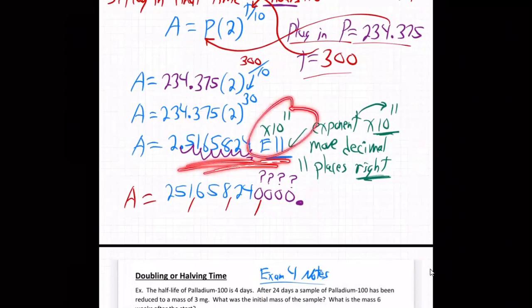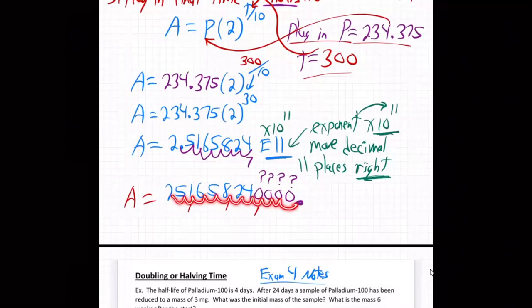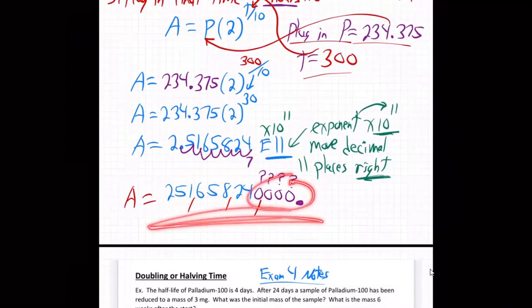So you need to know E11 means scientific notation times 10 to the 11th, which means move the decimal 11 places to the right. So you go 1, 2, 3, 4, 5, 6, 7, as far as you can go on your calculator screen. That's how far my screen goes. Yours might be different. That's fine. Afterwards, you're just guessing at the digits. You don't know. Just go ahead and put in zeros until you've done a total of 11 places, and you're thus all the way to the right. There's the number. I really don't know what those last digits are. We'll just say they're 0. So there we go. It'll take those answers. That's just an estimate.